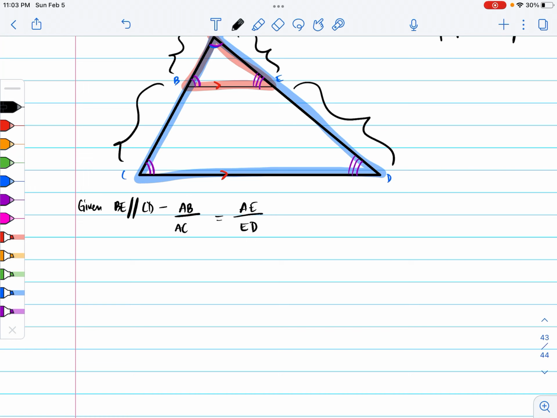Similar triangles would be AB is proportional to AC, AE is proportional to AD, and then this is the more important one: BE still has to be proportional to CD. The reason I point this one out, and I'm going to put a star above it, is that if you wanted to solve for BE or CD, it's a very specific proportion to these particular sides. Notice that it's not going to be the same proportion.